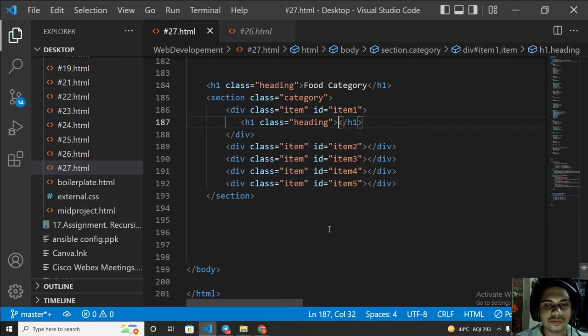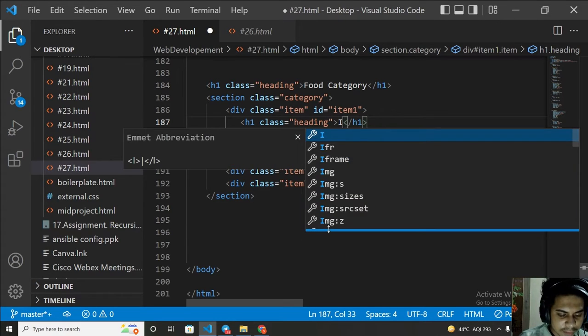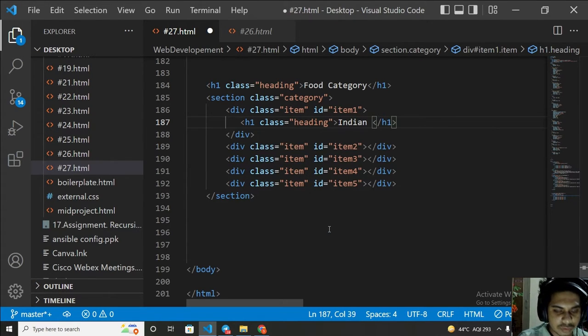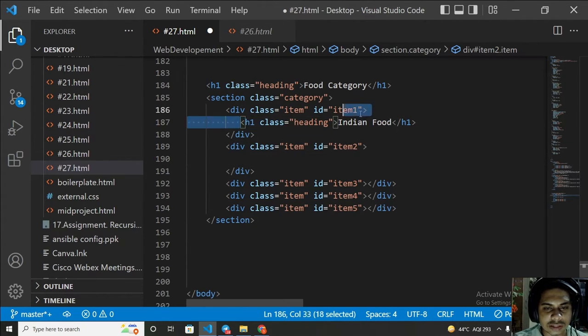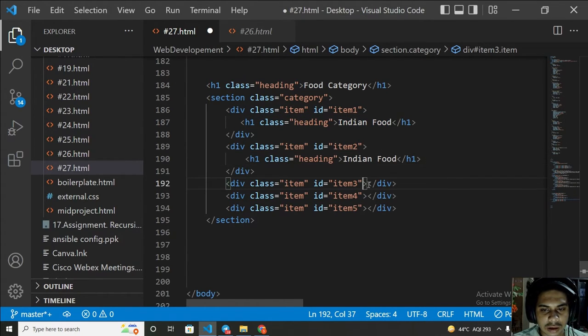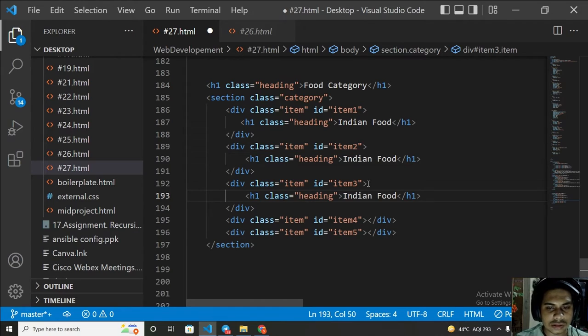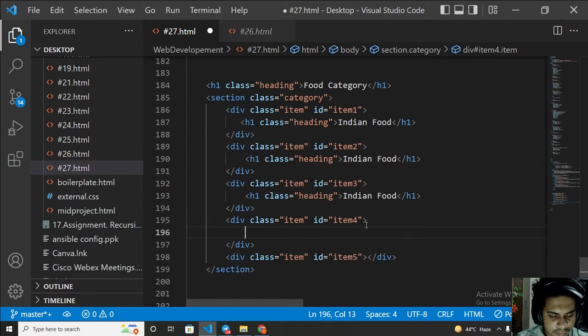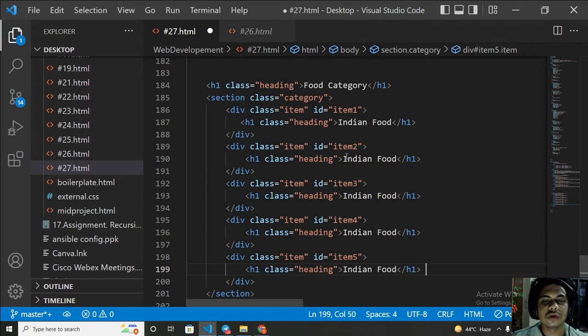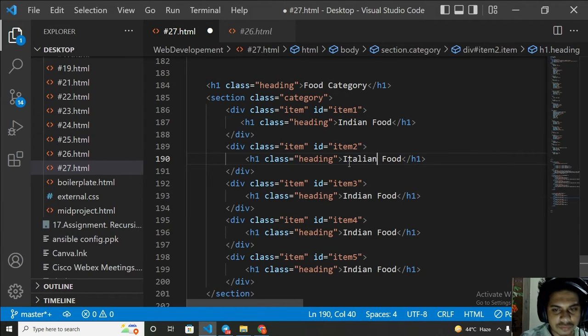Okay, so let me just do one thing: first let me add my first heading, which is Indian food. Okay, Indian food first heading. And let me copy this as well. Okay, copy, paste, and here also paste, here also paste, here also paste. Okay, so my first is Indian food, and now my second one is Italian food.